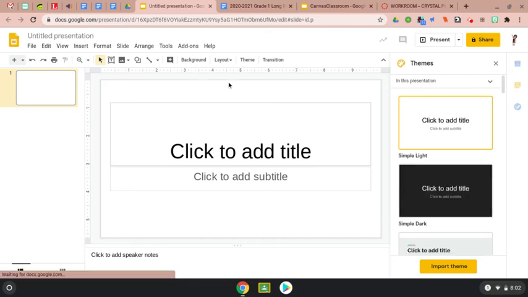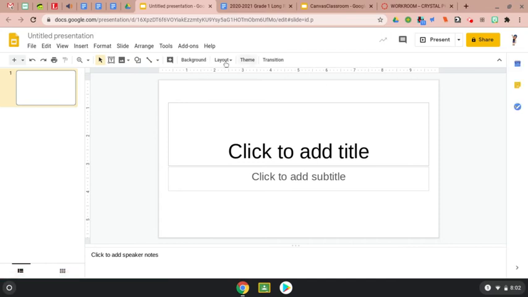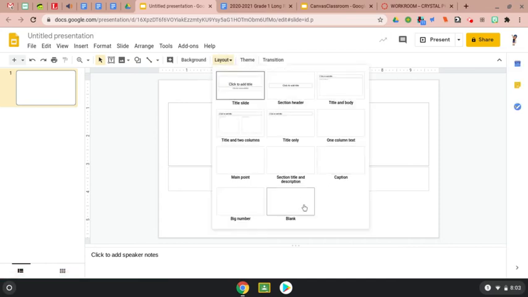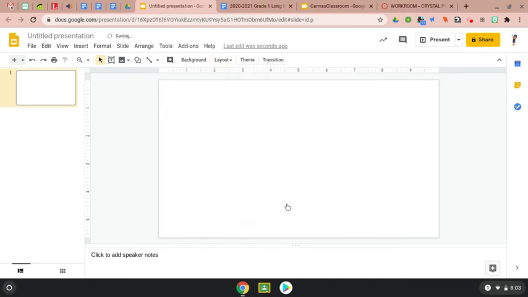And you don't need the theme, so you can just close out of that. I like to go to layout and then change it to blank, or you can just click on the text boxes and get rid of them. Either way works as long as you just start off with a blank canvas.